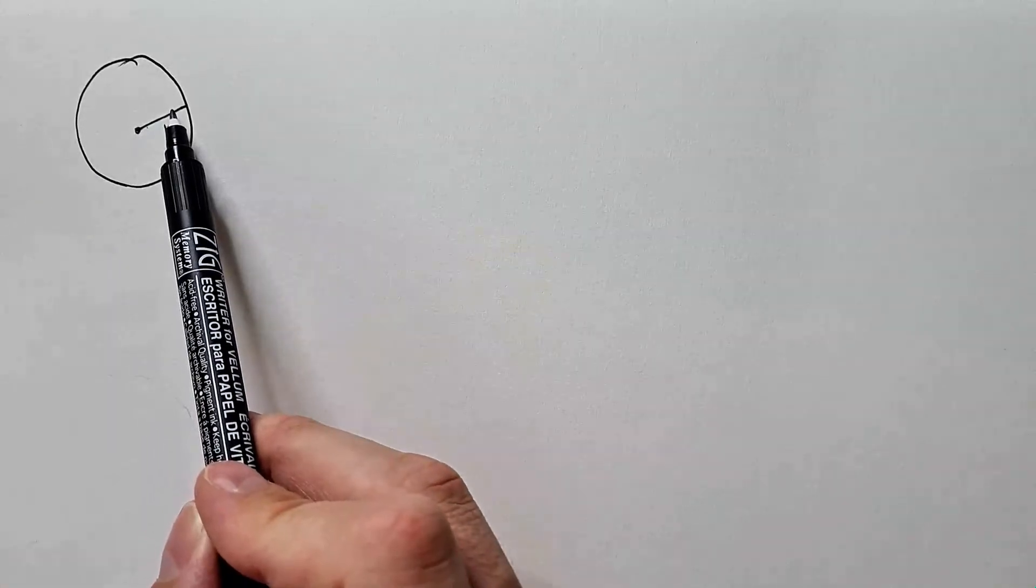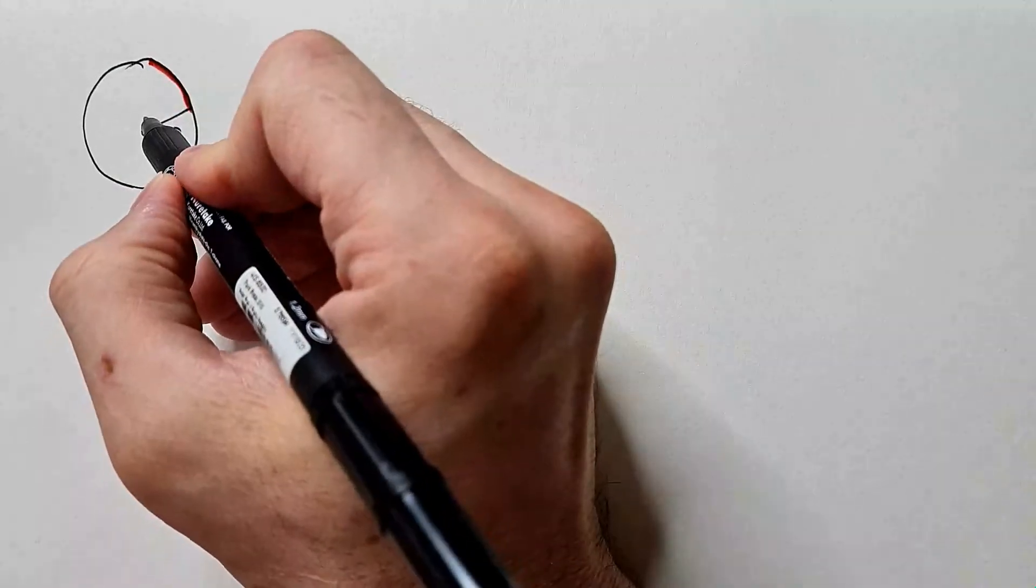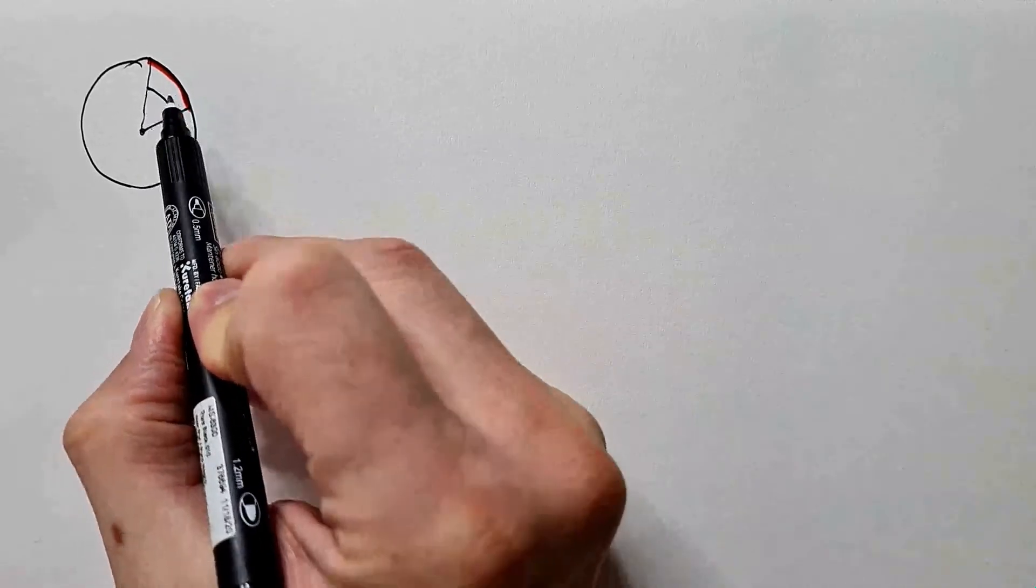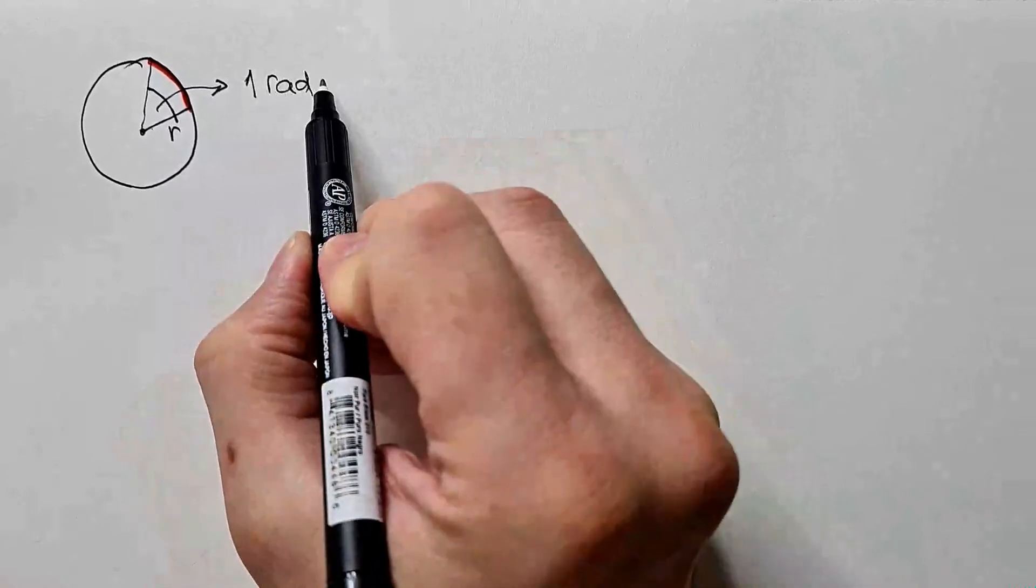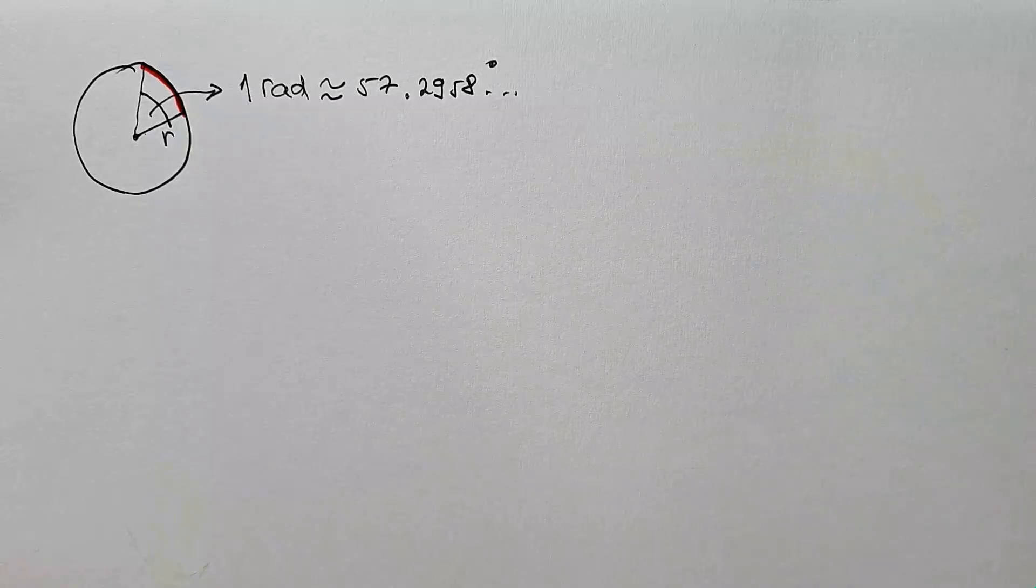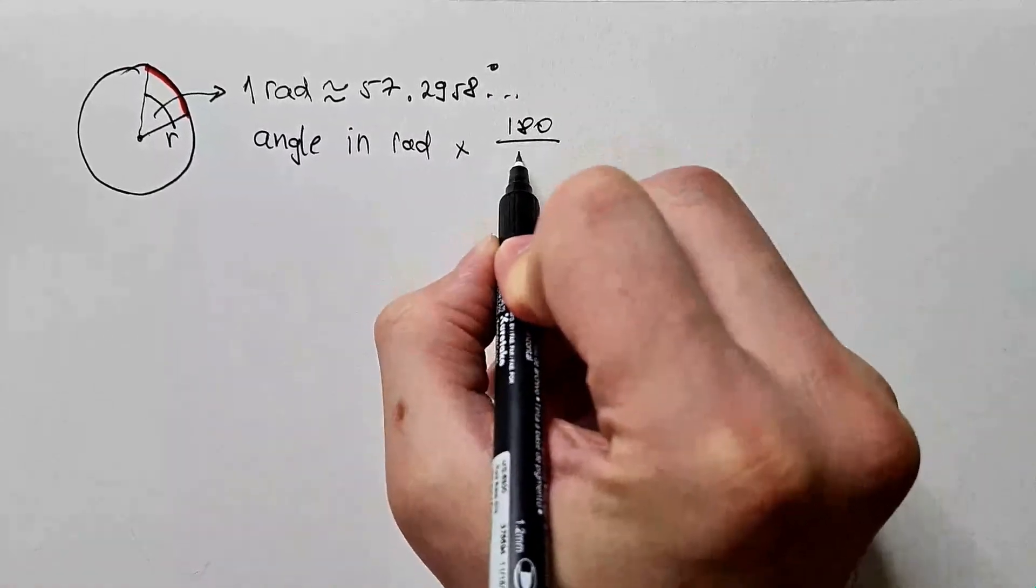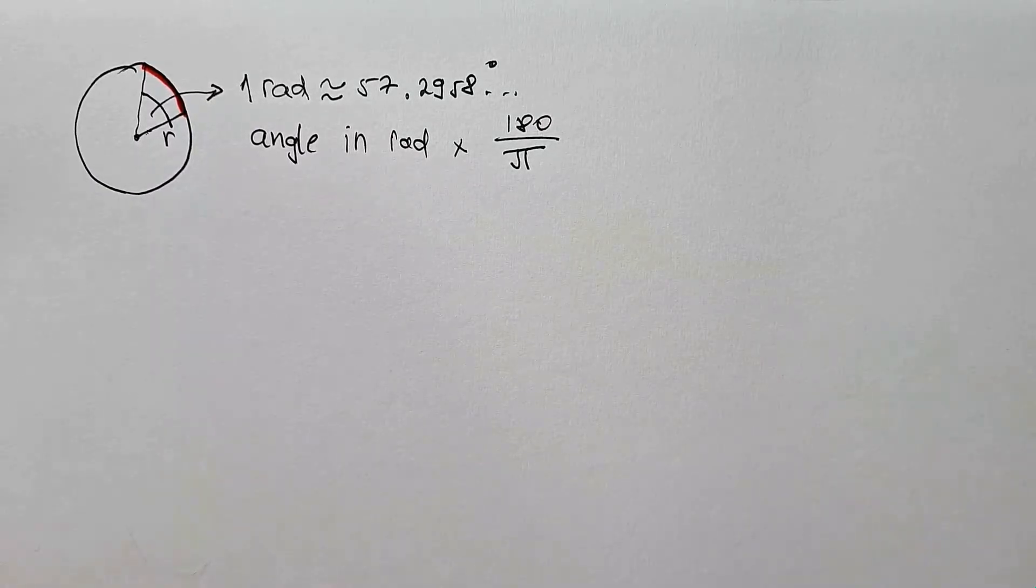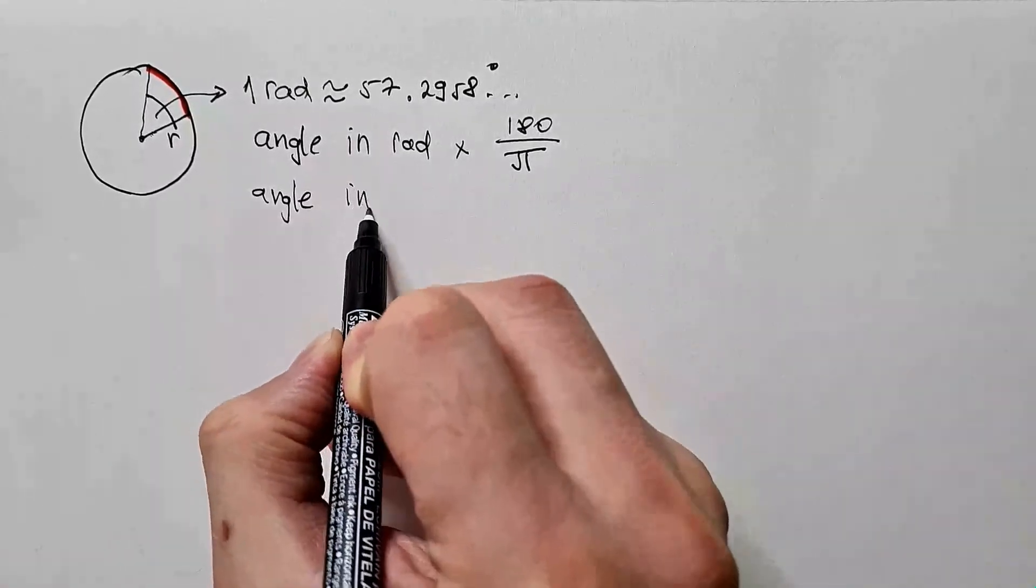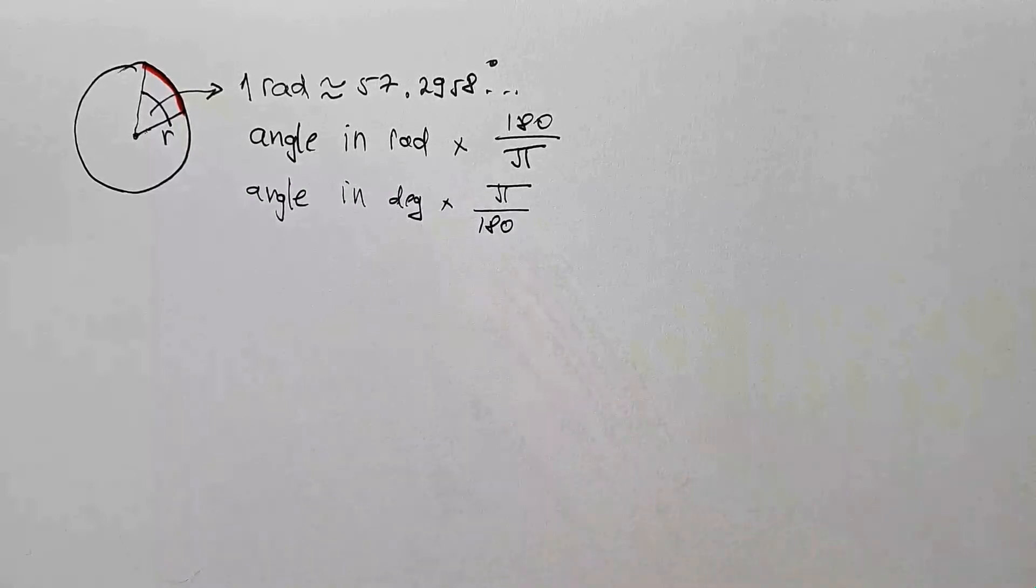If I have a circle like so, and this is radius of that circle R, then one radian is angle made when we take this radius and wrap it around the circle. So I take this radius and I wrap it here around the circle. This angle over here is one radian. And it is approximately equal to 57.2958 degrees. To convert radians to degrees, we say that angle in radians times 180 divided by pi. To convert degrees to radians, we take angle in degrees and we multiply with pi over 180 degrees. You will see, this will come handy later in the video.